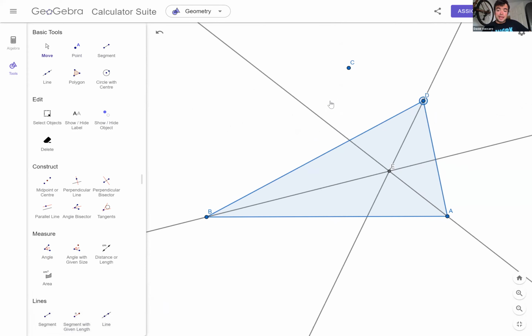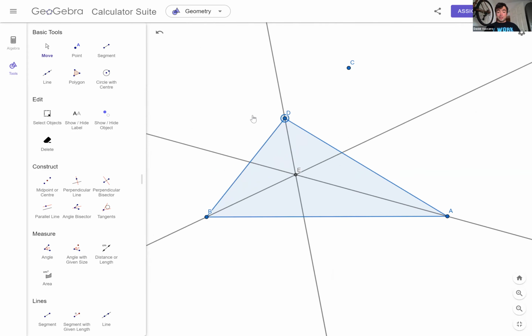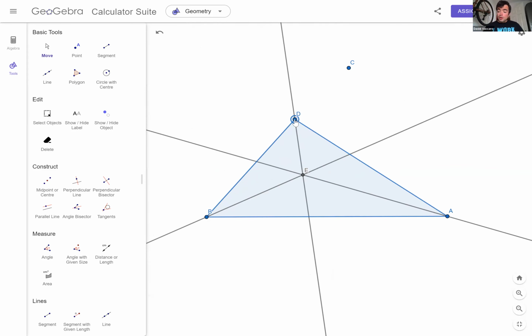I do recommend playing around with GeoGebra. GeoGebra is really useful if you do something like BMO geometry. Obviously you should try and solve the problems, but if you get stuck, a good thing to do is try and draw them in GeoGebra and then see if there's any properties that are stable no matter how you draw the diagram.